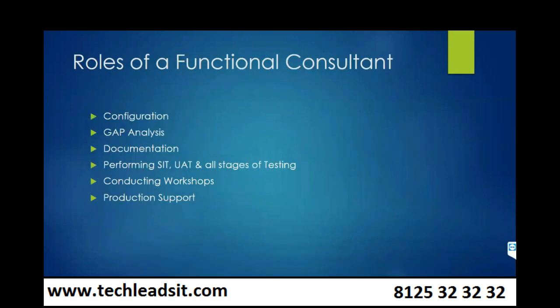Let us see the roles of a functional consultant. As I said, this course is more specific towards the functional one. So the roles are basic configuration, gap analysis, documentation, performing SIT. SIT is system integration testing. UAT is user acceptance testing, and all stages of testing, including regression testing. There will be many testings. These are two examples. And apart from that, workshops. So what exactly are these workshops?